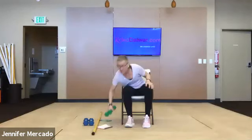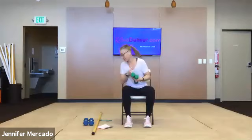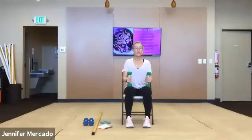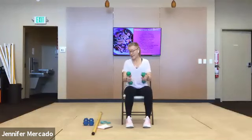I also have some dumbbells. If you don't have the benefit of having dumbbells, do you have a resistance band? A resistance band can be really useful here. If you don't have any of those, do you have some full water bottles that we could use in lieu of dumbbells? So those are our tools. Hopefully you have them ready.